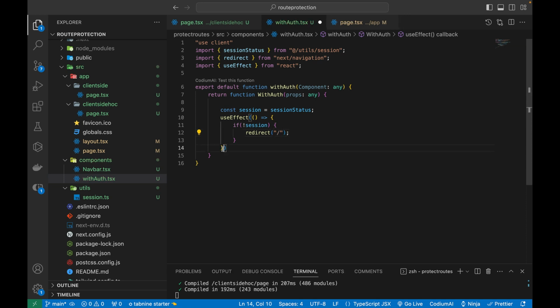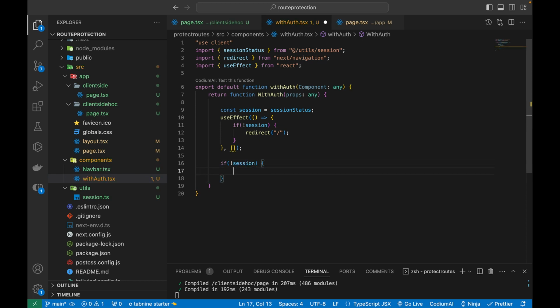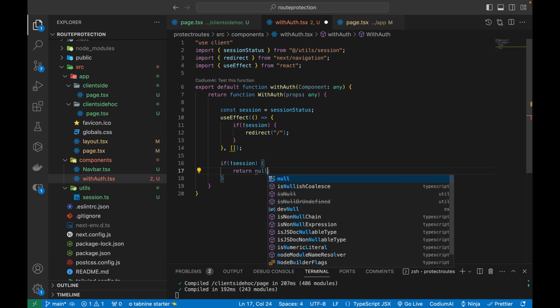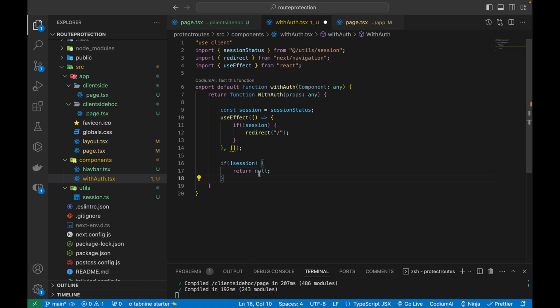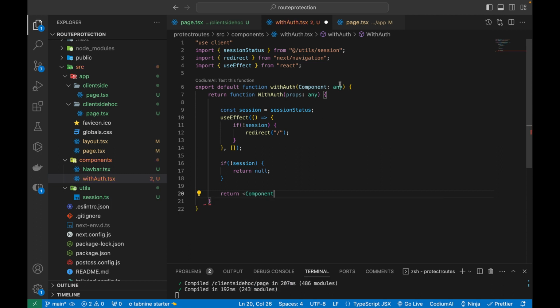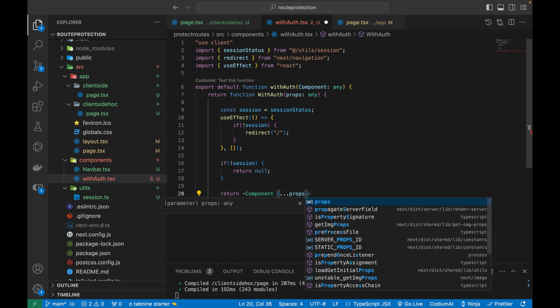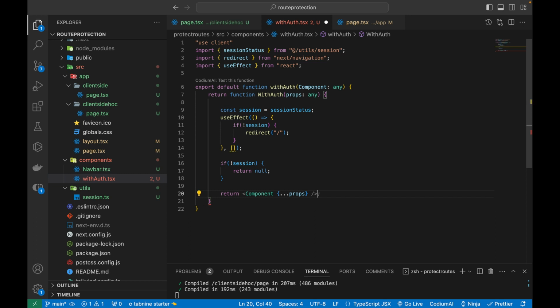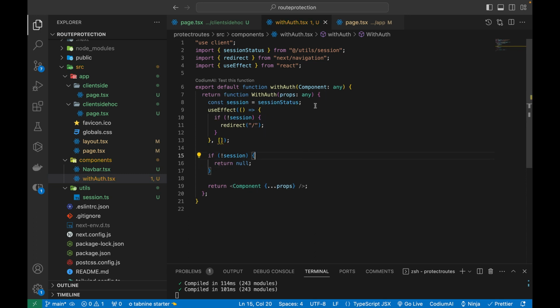All right, let's add this one, an empty array, and after this I also need to return null here as well. Okay, and then finally I'm going to return a component. So the component which is passed over here, so I'm going to write ...props, this one, like this. So let's save it.